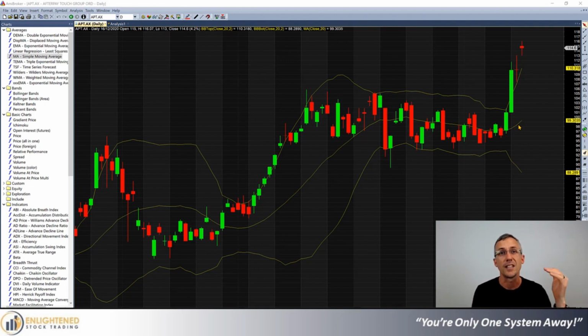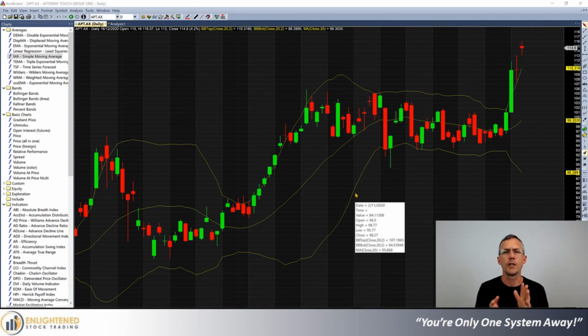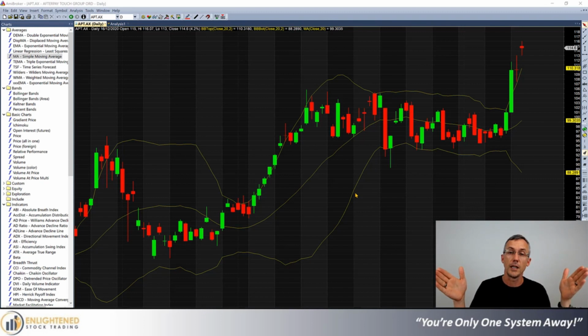The formula is pretty straightforward. For the top band, it's the simple moving average plus X times the standard deviation. For the bottom Bollinger Band, it's the simple moving average minus X times the standard deviation. You can vary two inputs: the length or duration of the Bollinger Band, which could be anywhere from a couple of days to 200 days, and the number of standard deviations. The higher the standard deviation number, the wider the bands. The lower the number, the tighter the bands are, more closely wrapped around the simple moving average.